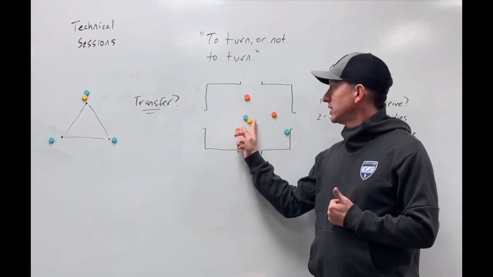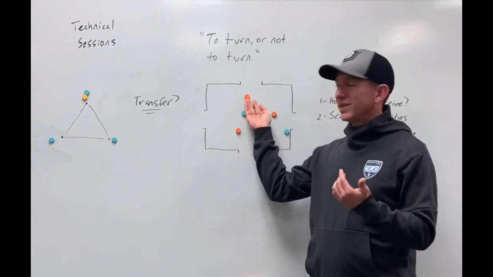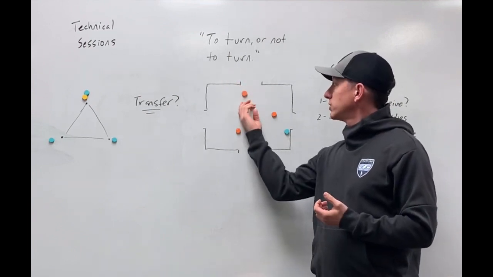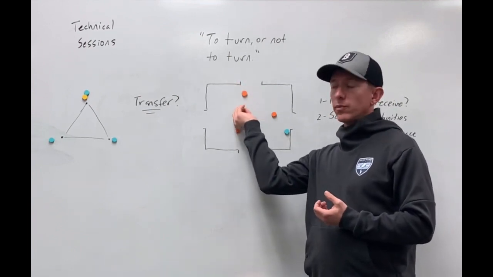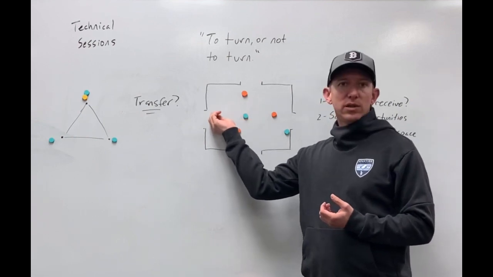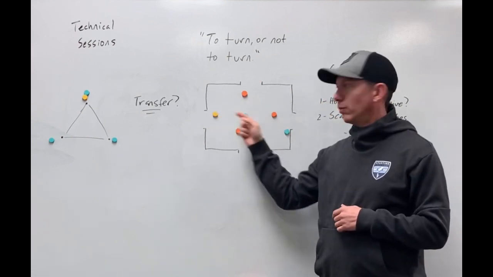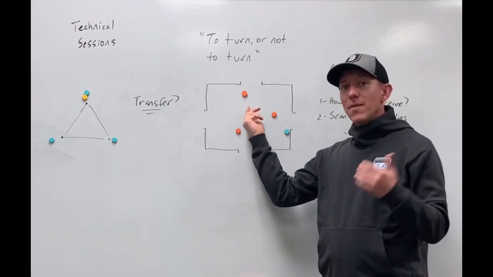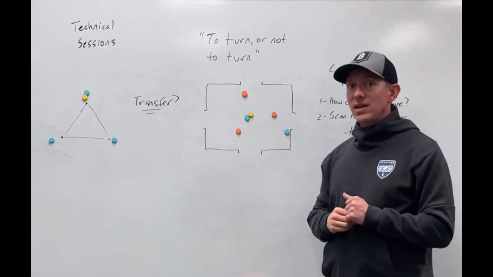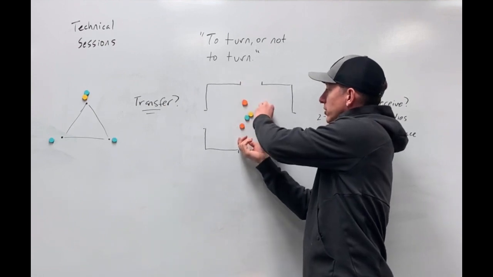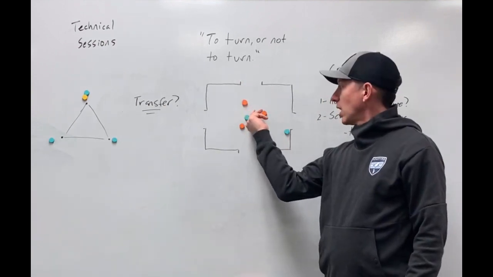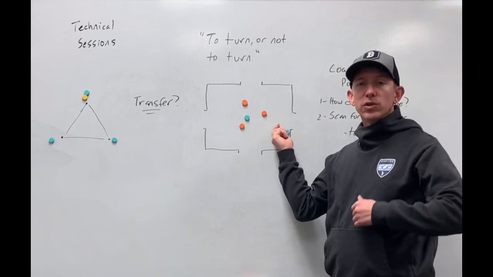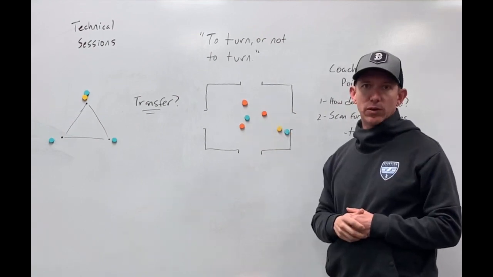Are they going to receive and turn the ball into potential space here if this defender has chosen not to step? Are they going to maybe do a little spin move and turn the ball into the complete 180-degree turn so they can go to the open goal here? Or maybe they're not going to turn at all. Maybe both of these defenders, including this one, have stepped, allowing the player to play the one-touch pass right back where it came from to the open player, who now has a simple tap-in goal.